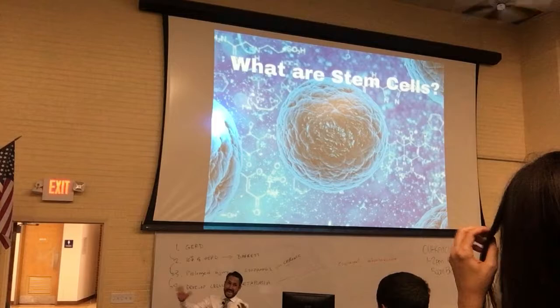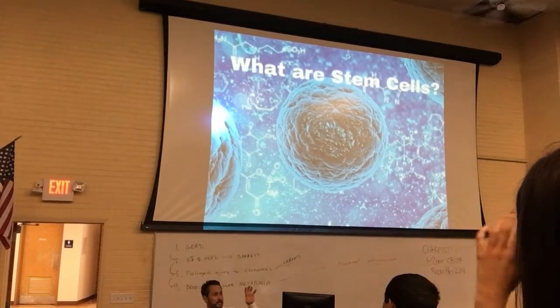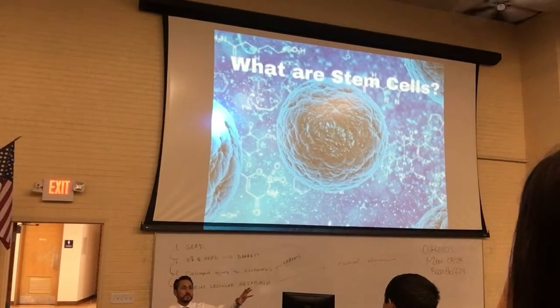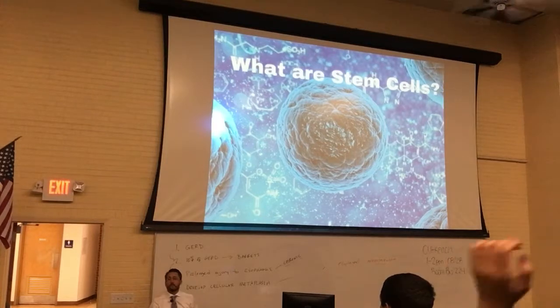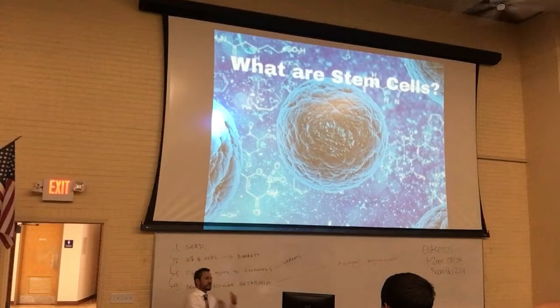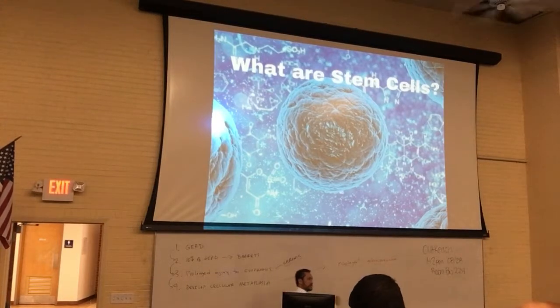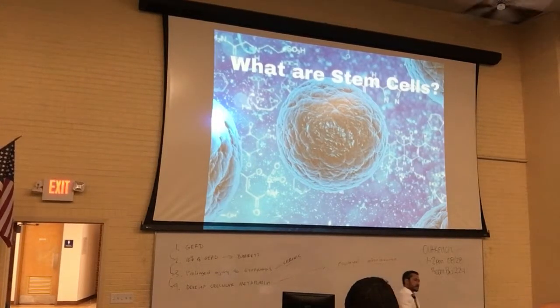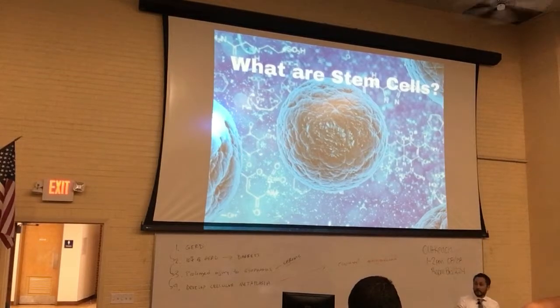Okay, so let's talk about other types of stem cells. So we have two main categories of stem cells. We've got adult-derived, which is what we've been talking about, and then we have embryonic stem cells. All that we're talking about really in this class is adult-derived stem cells, after the individual is born. But embryonic stem cells exist in utero, correct?